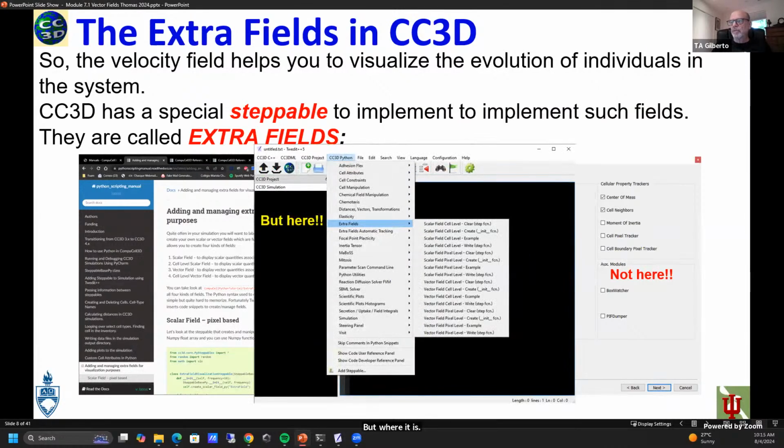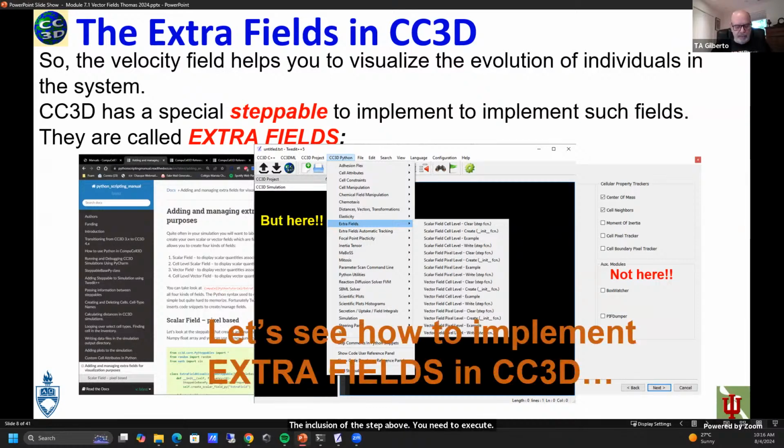After you build your code, you go to the CC3D Python tab, and in the drop-down menu, you will find the extra fields inclusion. Of course, I will tell you how to do that. There is also in this drop-down menu the add steppable expression, the inclusion of the steppable you need for the extra field.